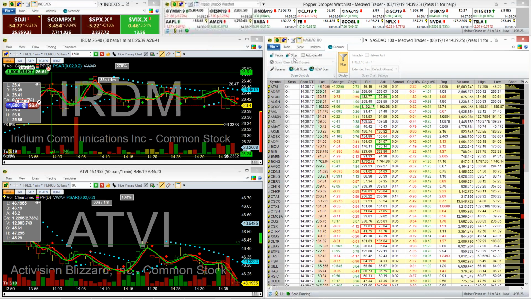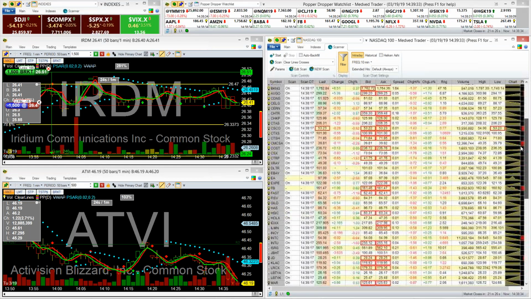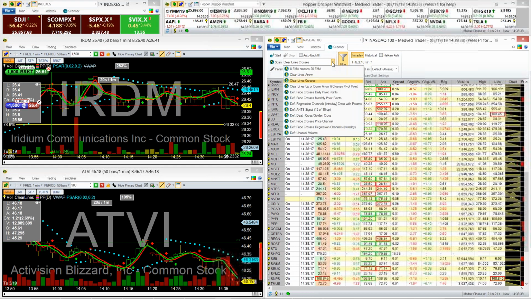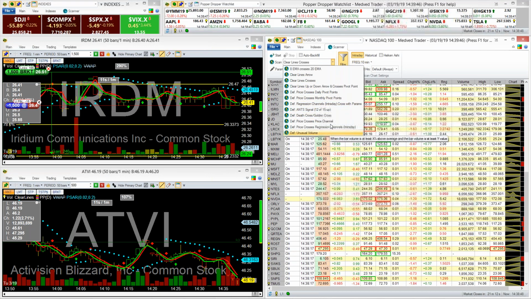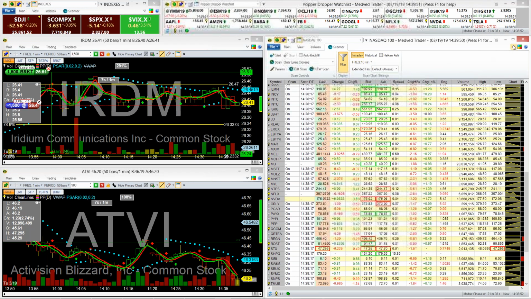So we have some scanning capability in the Medved platform, but it does require some knowledge of how to develop a scan. They have some pre-built scans based on different pivots and regression channels, there's a bunch of different ones, and you can build your own.